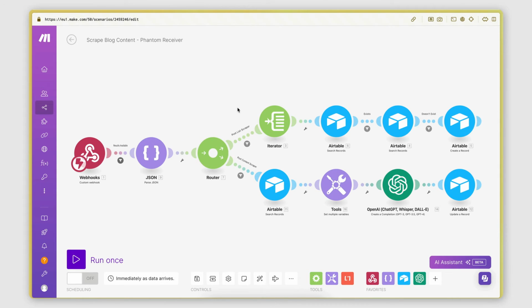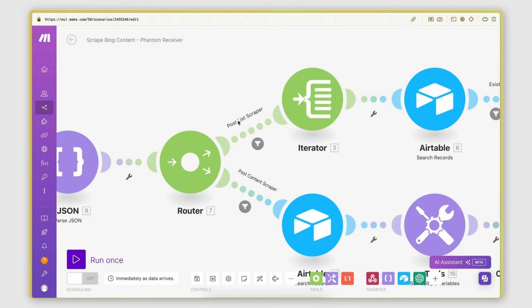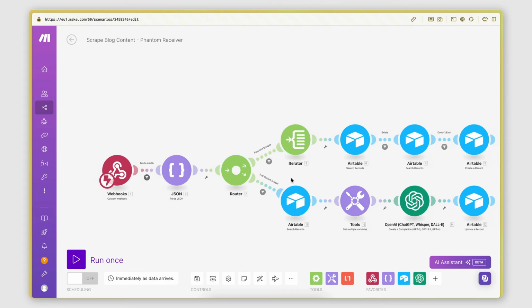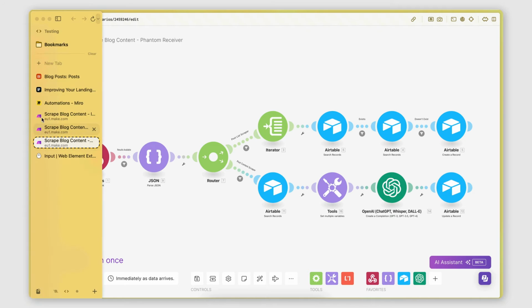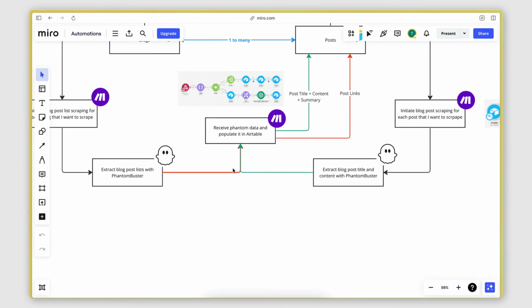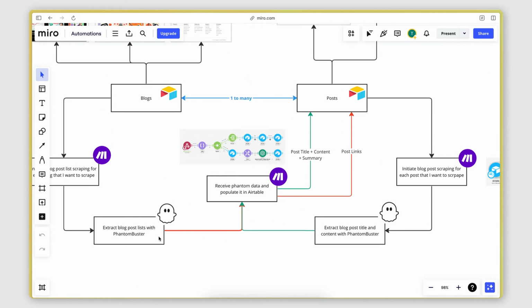And if we look closely here, there's actually two paths. There's one which is called post list scraper and one which is called post content scraper. So I'm actually using the same automation to process the results of both of the web scrapers that I'm launching. This is clear here on the diagram. You can see that these arrows point to the same automation.